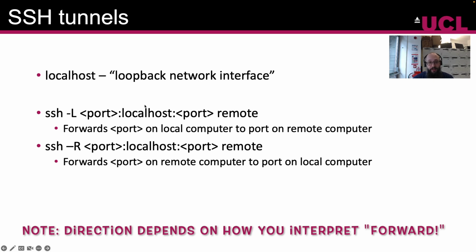And we're going to do that using a feature of SSH which lets you forward ports between machines. So on a machine you can log into, you can forward the port on localhost on that machine to a port on localhost on your machine. When you connect to one, the traffic goes encrypted over the network via SSH and connects to the other. There are two ways of doing that. You can set it up so that a port on your local machine is forwarded to a port on the remote machine, which you do with -L, or so that a port on the remote machine is forwarded to a port on the local machine, which you do with -R. We're going to need to use both of those in this example.